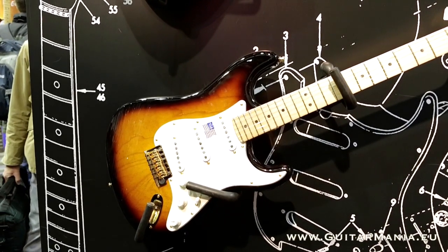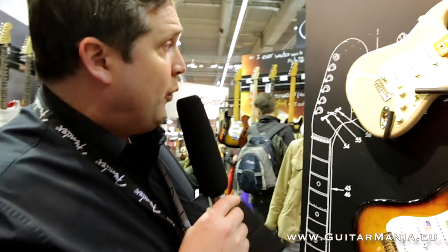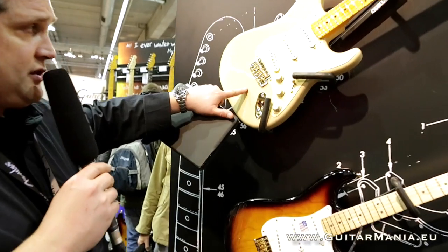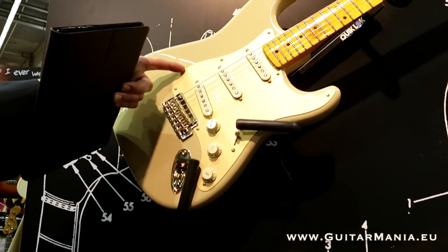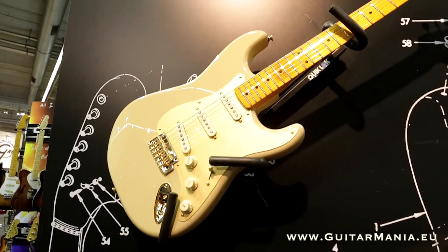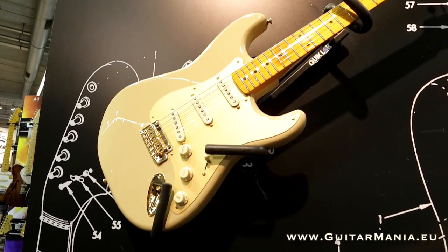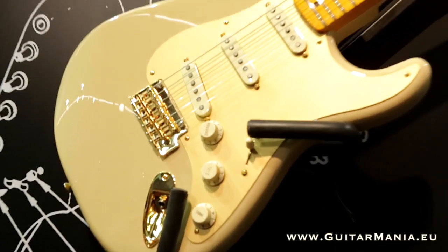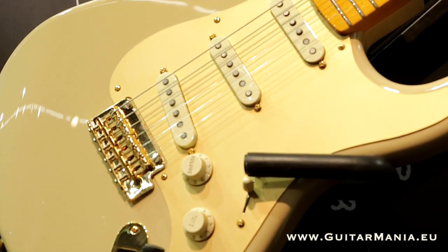And two other models that represent where the Strat is today in terms of price point, we go down to the Mexican Strat here. It's a single-layer anodized scratch plate. It's a desert sand color with a tinted neck, vintage style frets and vintage style machine heads again. It's got this gold hardware just to make it a special looking model for the anniversary.